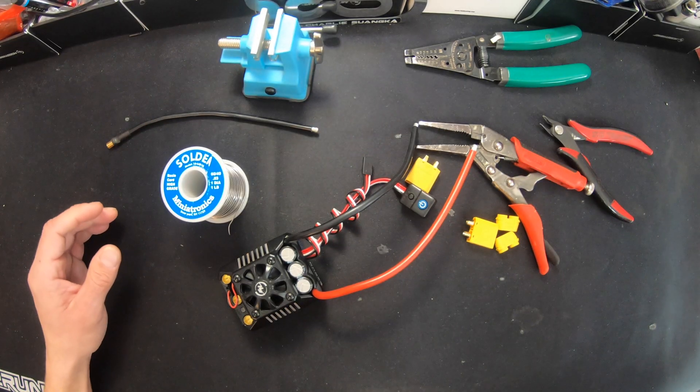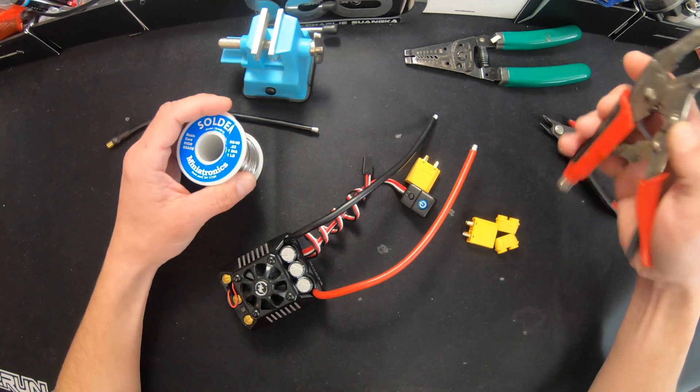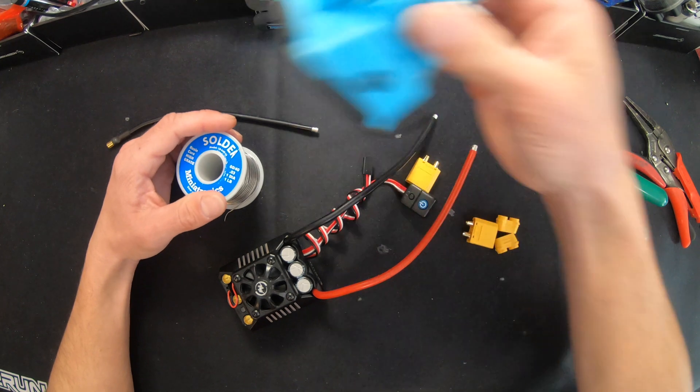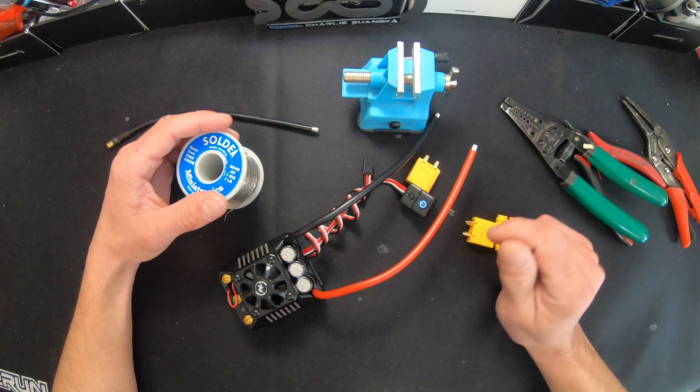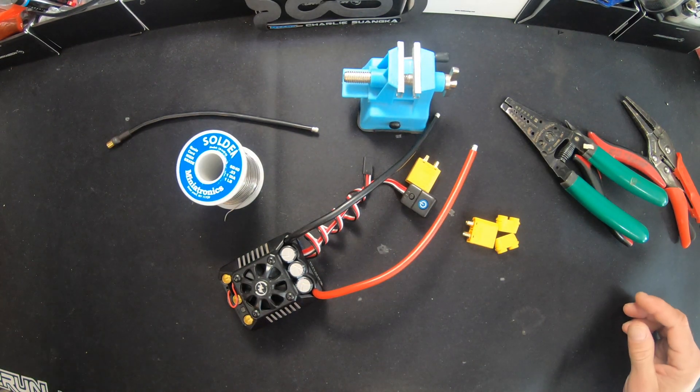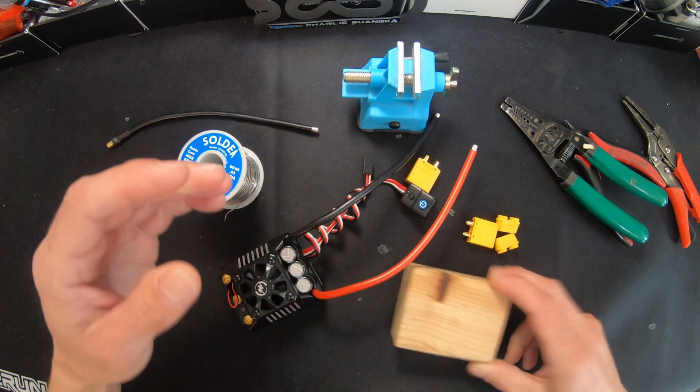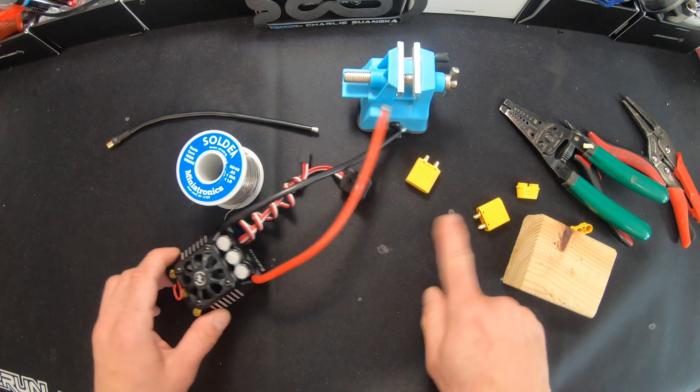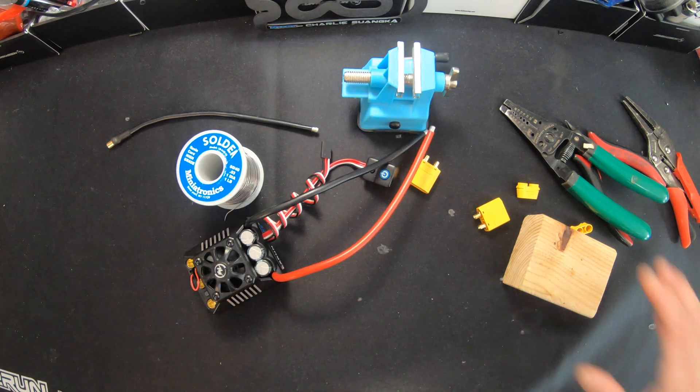First things first, let's talk about the equipment we're using here. I have a set of vice grips, some wire cutters, some wire strippers. I have this nice little clamp for holding stuff. It's good to have a block of wood to work over so that when the solder splashes or whatever the case may be, it doesn't wreck your nice mat and leave you all these sweet stains.